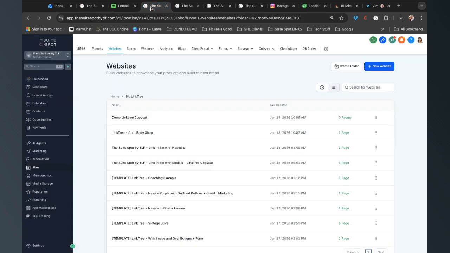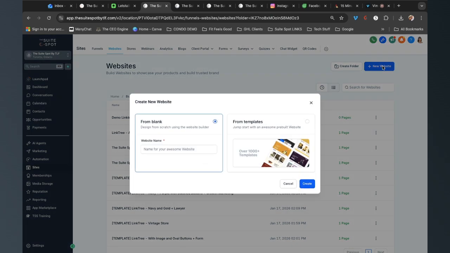And so if you have a sub account in my Sweet Spot, you will already have an entire folder of templates that I've created. I'm also going to share the ones that I created of my own so people can use them. And if you aren't on mine, or if you are in another agency or have your own Go High Level account, here's how you would start and look for templates that exist. I always suggest you start from a template if possible.